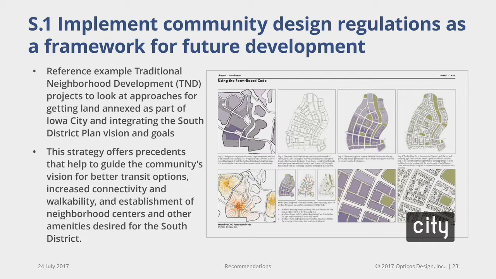And we refer to this often as a traditional neighborhood development ordinance. You already have many of the key parts. You have some great street cross sections. You have great connectivity standards. You already have great parks in the South District. But thinking about just adding a couple more pieces to that puzzle in terms of getting you development that really meets that goal of walkable and diversity of housing.